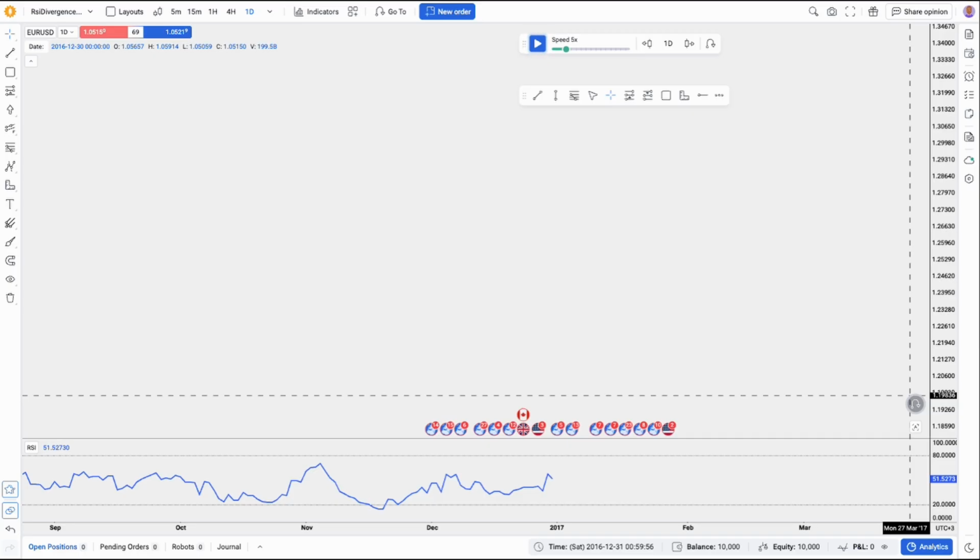So right now, an element that we cannot argue against is the fact that divergence does occur in the market. So how do we take advantage of this situation? Of course, we need a specific indicator, or tool, that measures the underlying dynamics of the market, which would allow us to visualize the divergences and detect them once they happen. And then the next step would be to take advantage of them.